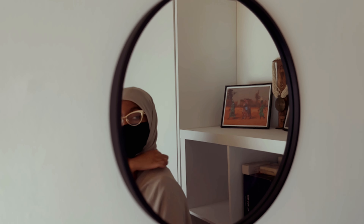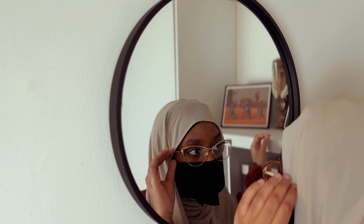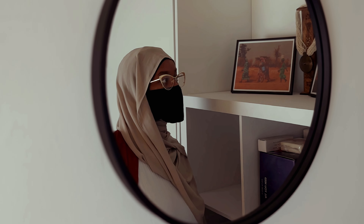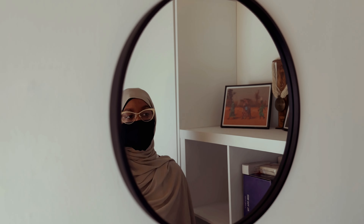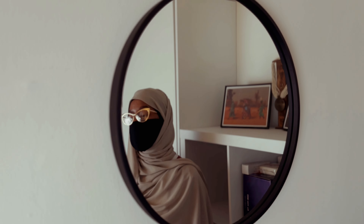This is what the back looks like. If you decide to try any of these styles, please tag me on Instagram — I would love to see! And there you have it: three different hijab styles that are flowy, elegant, and easy. That wraps everything up. Until next time, stay more influenced. Wassalamu alaikum!